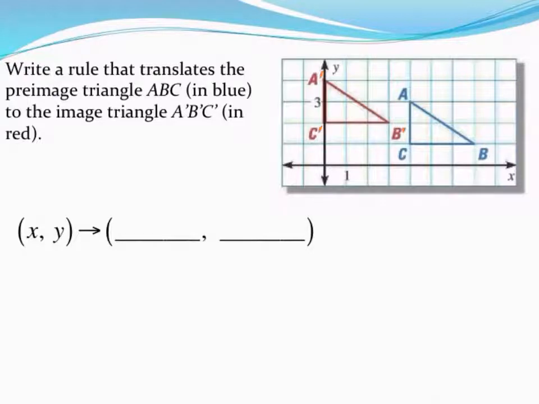Well, that matters because I want to know which way this figure is sliding. So we don't need to try to match up all the points, just matching up one of the points should be enough. Let's just do A, for example. So I know that I want to start from A and end up at A prime, which means I've translated the figure in that direction left first, and then I also have translated this up.